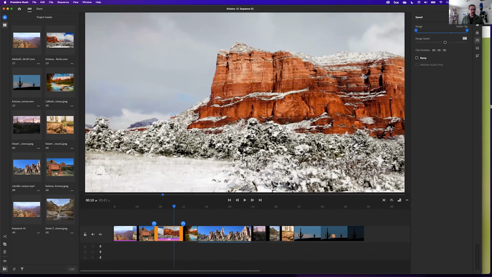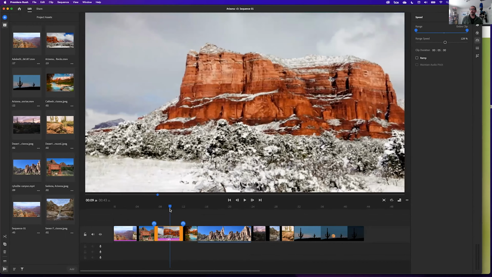Use that sparingly because when you slow clips down, it is interpolating the frames, adding frames in between, and it will feel unrealistic and it won't be as enjoyable to watch as real slow motion. Okay, so this is 5 seconds. It made it 28% faster.